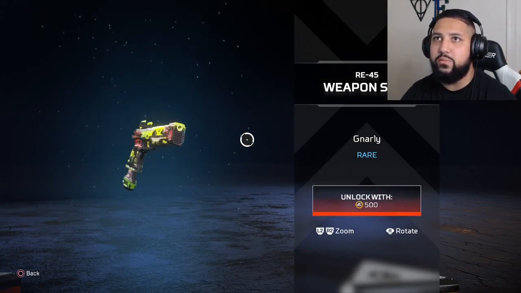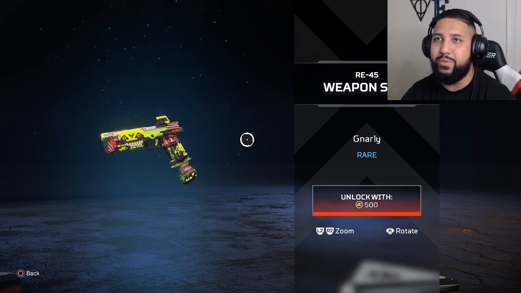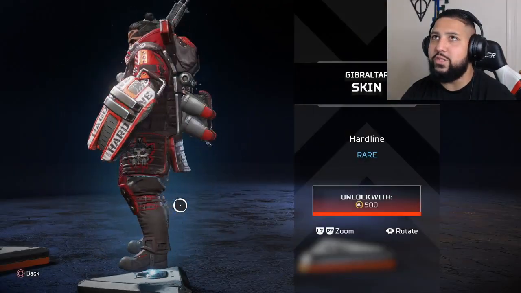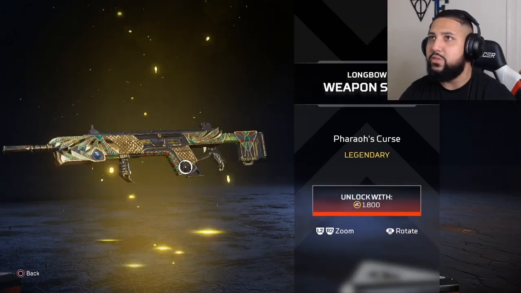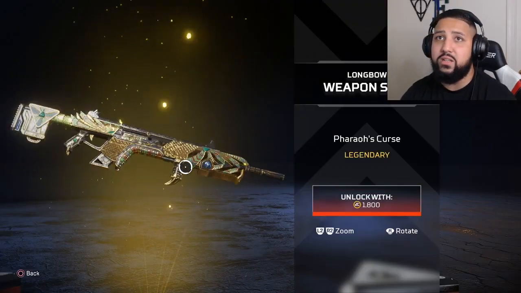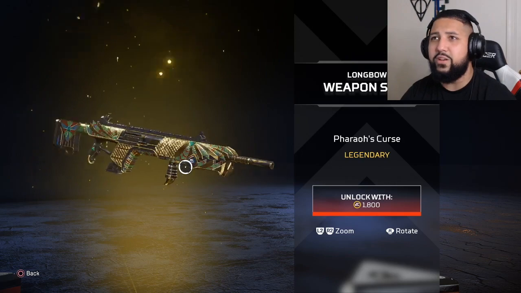So you have the RE45, the Gnarly. This is pretty dope. Looks like a bunch of graffiti. You have Hardline, which is obviously for Gibraltar, and then obviously Blossom, right? So we have Pharaoh's Curse. This actually looks very cool. I wonder why it's called Pharaoh's Curse.